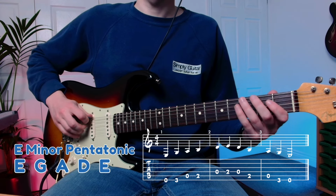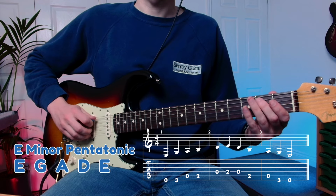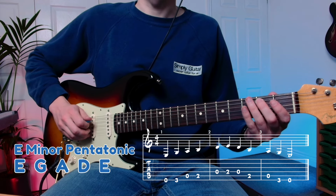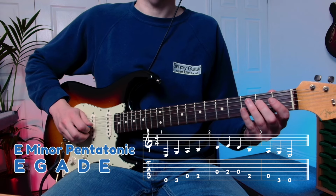The E minor pentatonic scale starts on our E string, that's our root. We have our flat third, which is the note G. We have our perfect fourth, which is A. We have our fifth, which is B. And then we have our D, which is our flat seventh. And then we have our root note again, which is E.